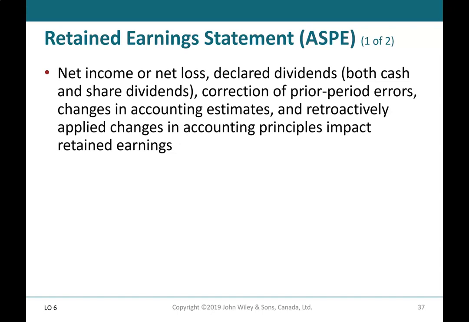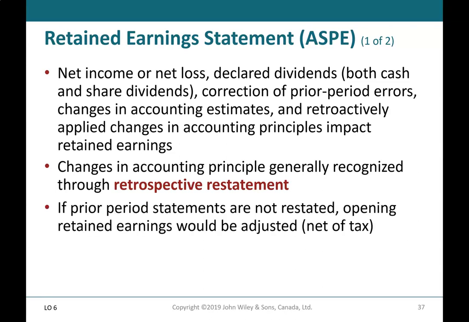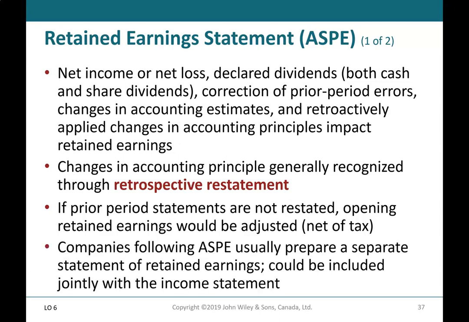Retained earnings statement, ASPE, 1 of 2. Net income or net loss, declared dividends, both cash and share dividends, correction of prior period errors, changes in accounting estimates, and retroactively applied changes in accounting principles impact retained earnings. Changes in accounting principle are generally recognized through retrospective restatements. If prior period statements are not restated, opening retained earnings would be adjusted net of tax. Companies following ASPE usually prepare a separate statement of retained earnings, which could be included jointly with the income statement.